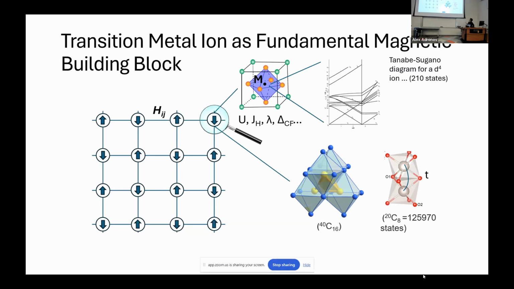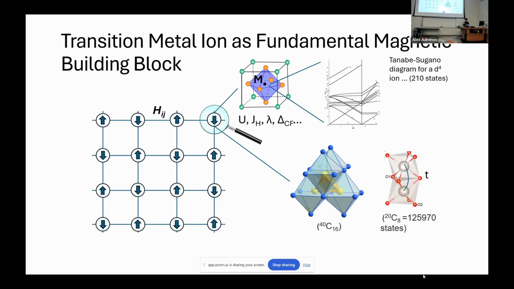In fact, this is how complicated the energy level diagram looks with just electron interaction and cubic crystal field. This is probably the simplest scenario you can think of. And this is important enough that it's given its own name. It's called the Tanabe-Sugano diagram, which is probably familiar to chemists. Given such a complicated energy level diagram, you may be wondering where we even start. This is just a single ion, and what if you have interactions and so on and so forth?